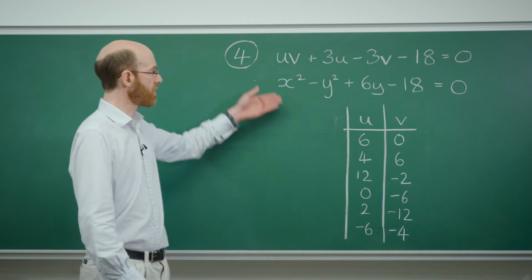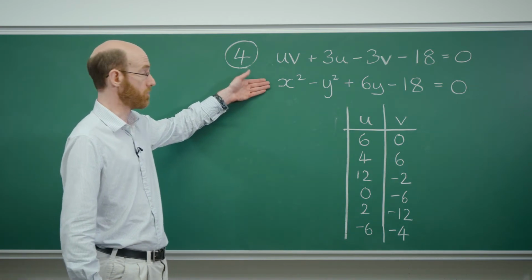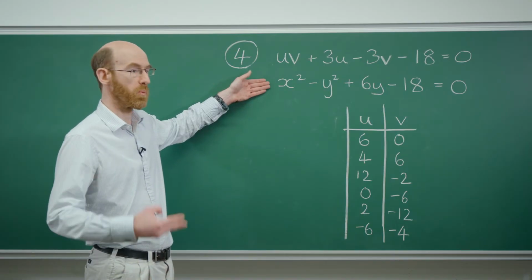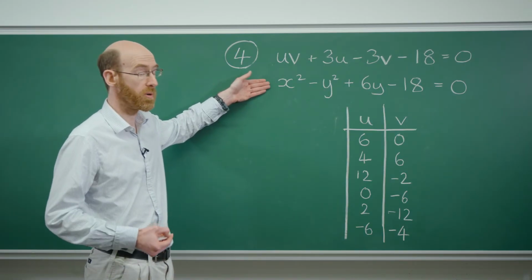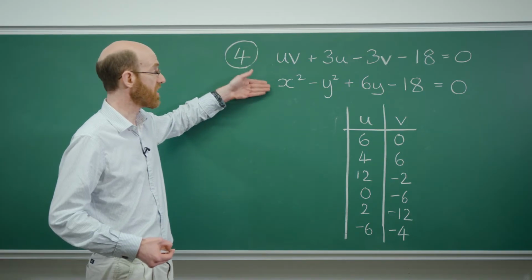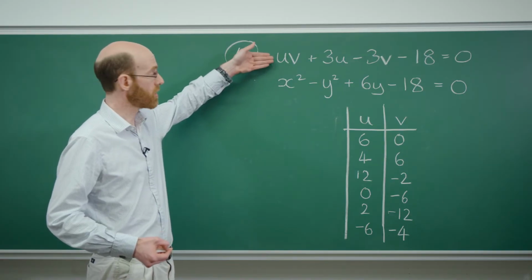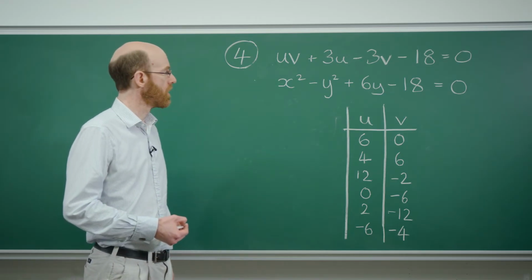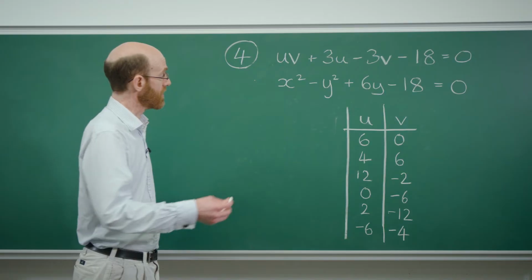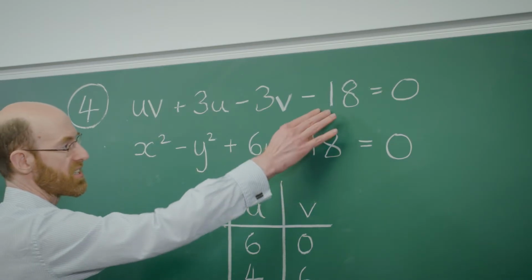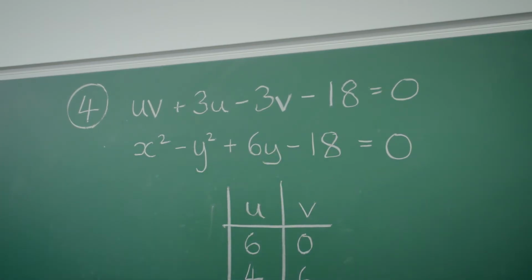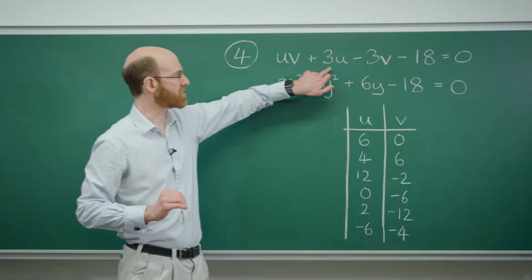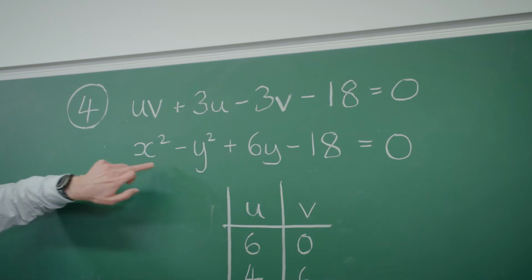In the final part, we're given this new-looking equation. Now we could start solving from scratch, but we've been given all those clues from the previous part. So see if there are any parallels between the two equations presented to us here. Now the first thing that jumps out is, well, the minus 18 appears in both equations, and somehow we've got to make these terms match up.